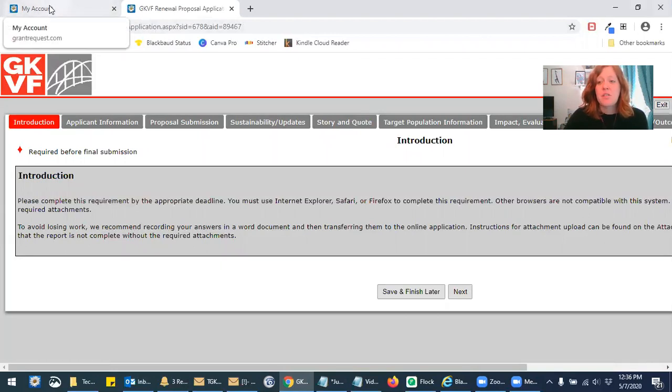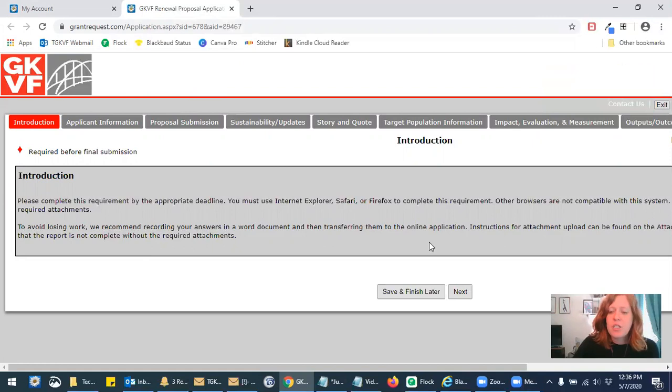So I will go back to that other screen. That's going to actually be the screen that you go into when you have saved an application. But for now, we're going to act like we are in the application. So this is our application. We have a number of different types of applications. So if you are applying, it might look a little bit different, so don't panic.